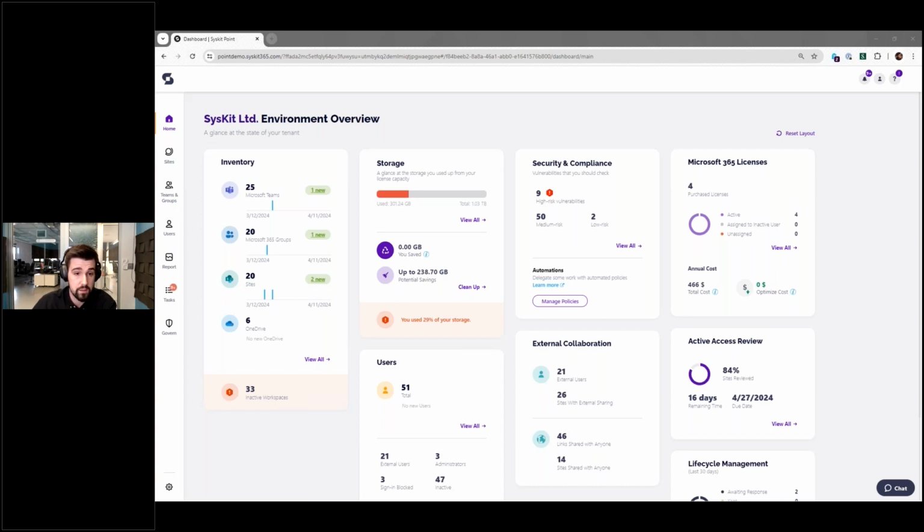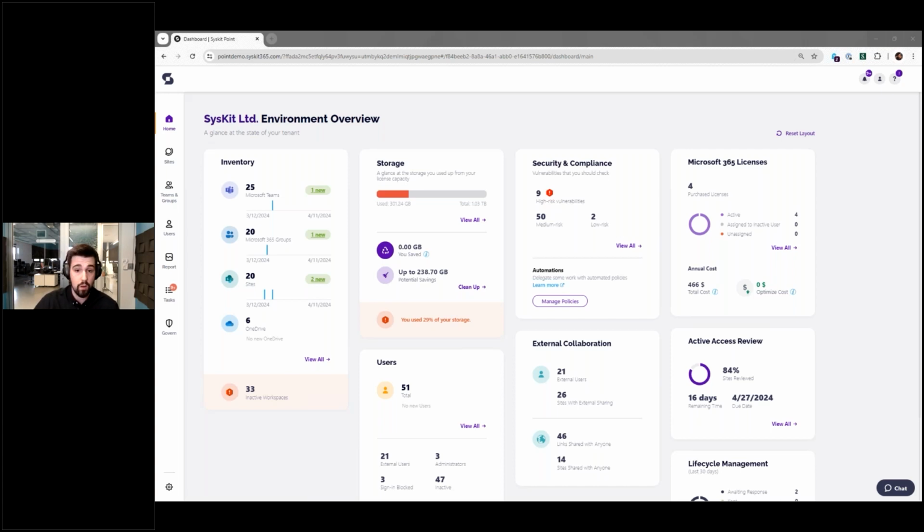So just as a reminder for all of you, Syskit Point is our integrated and scalable platform that makes M365 end-to-end management and governance easy, not just for you today here, but also for your business users. So in today's scenario, Syskit Point can help us on 2 fronts. The first front is the reporting and cleanup capabilities, allowing you to get insight into your tenant and to generate actionable reports, allowing you to do a quick cleanup of anything that might present a hurdle for appropriate collaboration. And then the second part is the automation side of Syskit Point, which allows you to establish rules and practices which will govern and prevent future misuse of data.